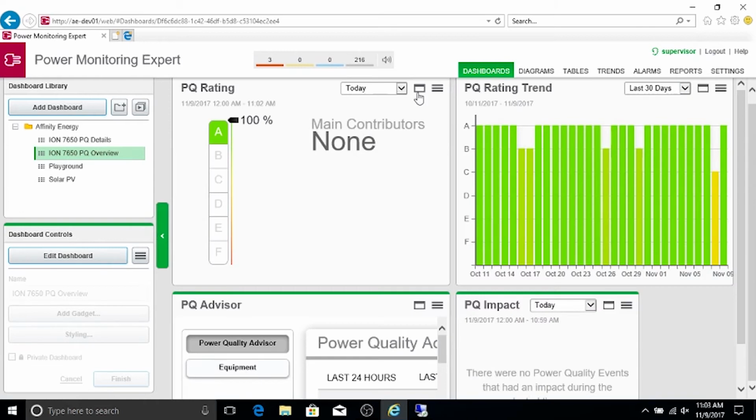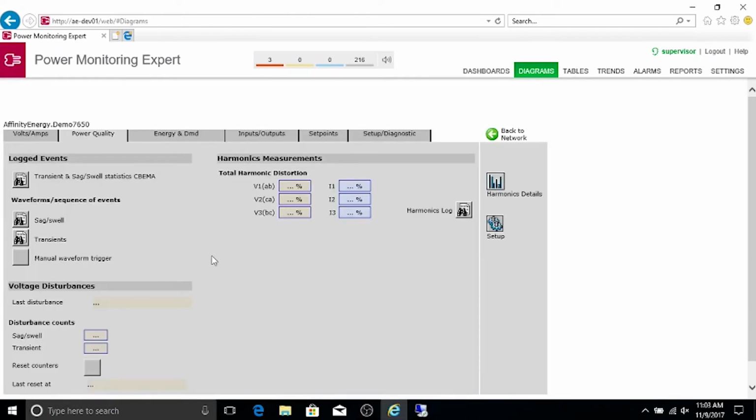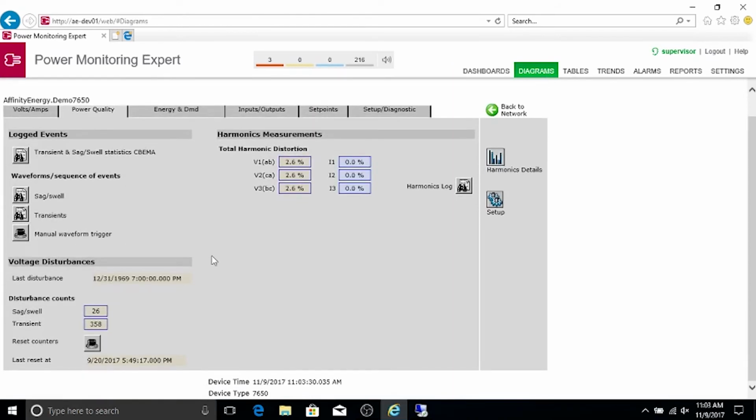To demonstrate how the system works in terms of detecting and then analyzing these particular events, we're going to generate a sag swell event. We're going to look at a couple things. We're going to look at the device, and we're going to see how the device detects the disturbance. And then we're going to see how the gadgets or the charts get updated to reflect the disturbance that was detected.